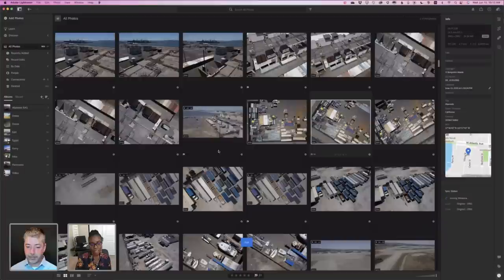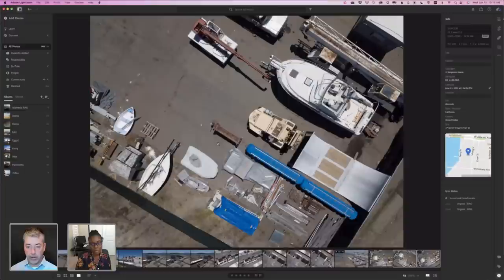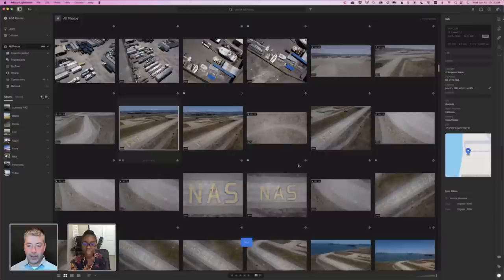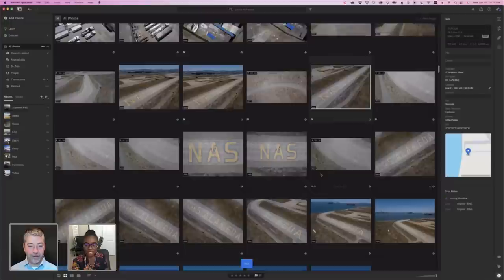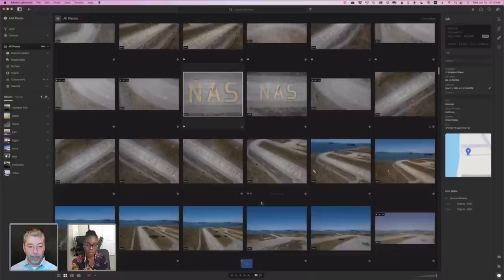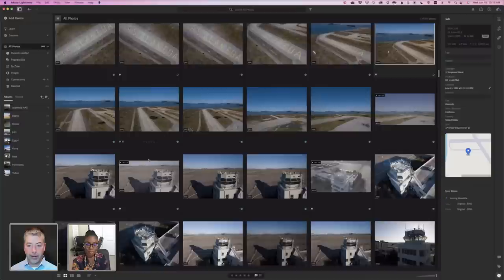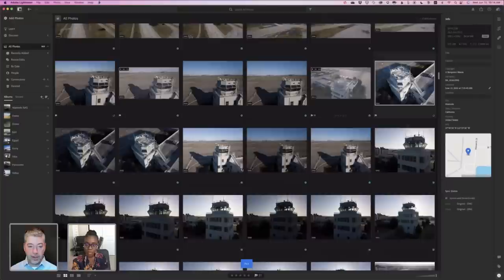And I'm just going to pick out a few others here. Here's a boat, so obviously we want that one. Okay, look at that. Nice Alameda. Which of these do we want? I like this one. Great. Yes. All I'm doing here is going through real fast, tapping the Z key to flag them. Here we go. That looks nice. And like I said, I'm not being too picky. I'm picking out candidates right now, so stuff that could work. That looks nice. That looks nice. That one's a little bright. Let's do this one instead.